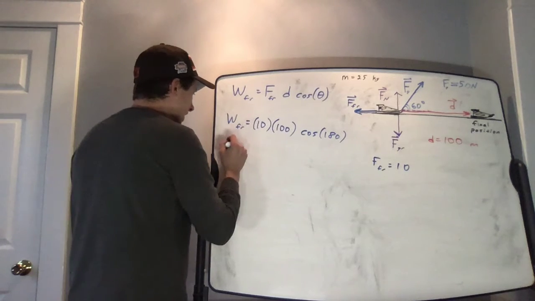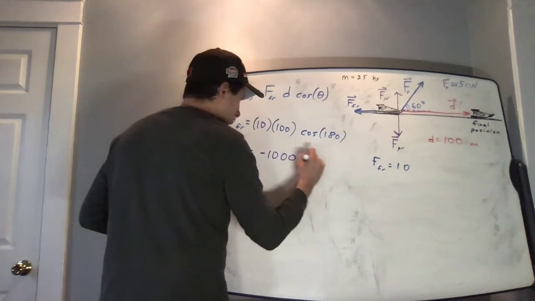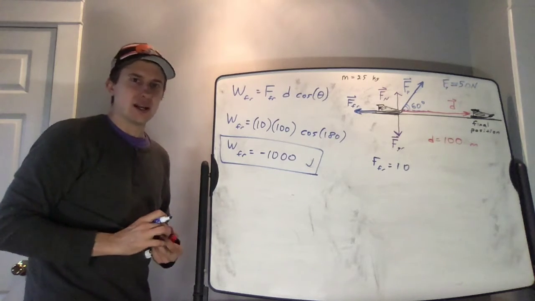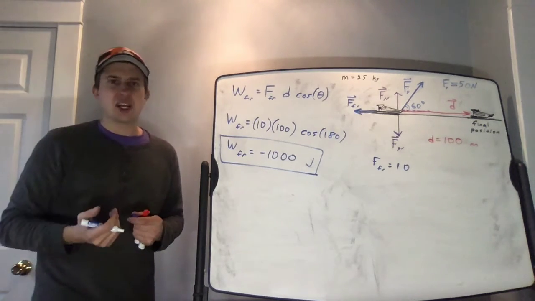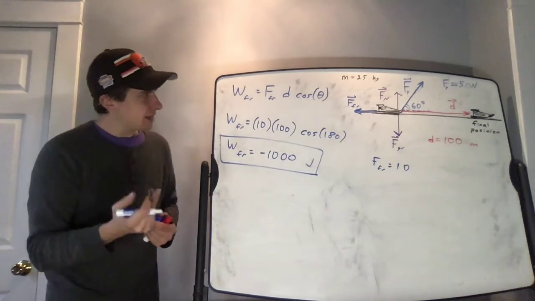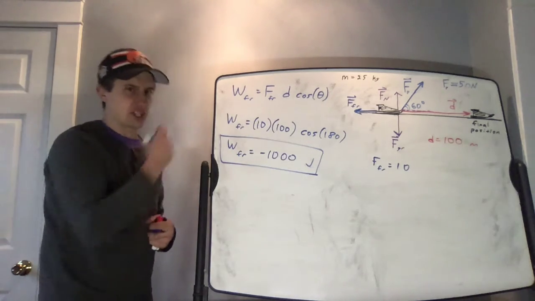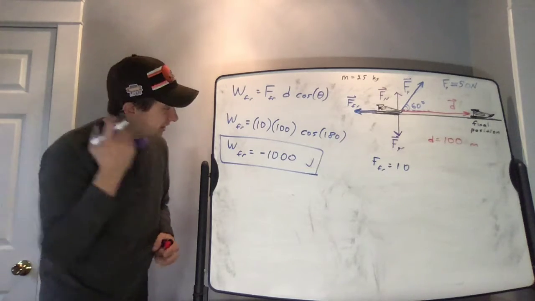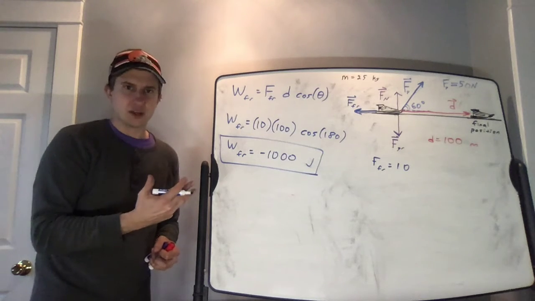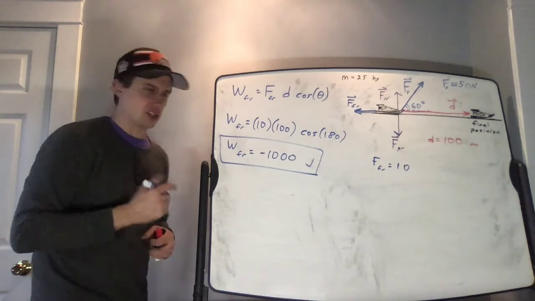So if I plug these numbers in a calculator, I find the work done by friction is going to be negative 1,000 joules. I found a negative number for the work done by friction. That suggests that friction is taking energy away from the sled. So what would the final speed of the sled be after it moves 100 meters in this particular scenario? Our technique for finding the final speed of the sled is going to be no different than what we did earlier, only now we have one more term to consider when we calculate W net.